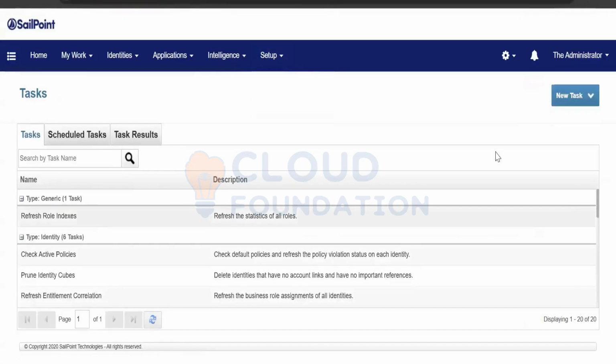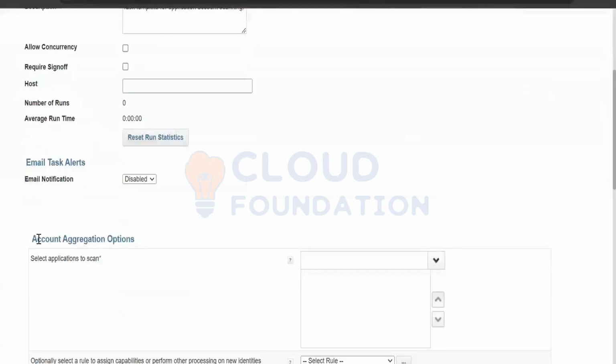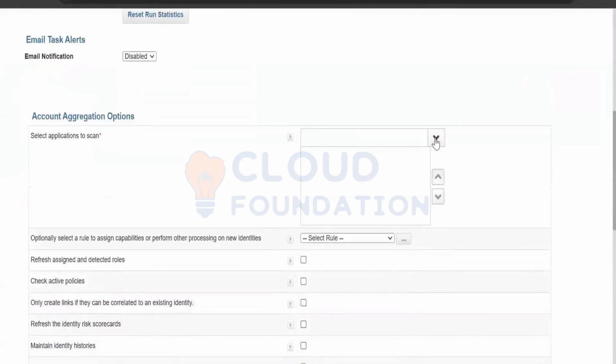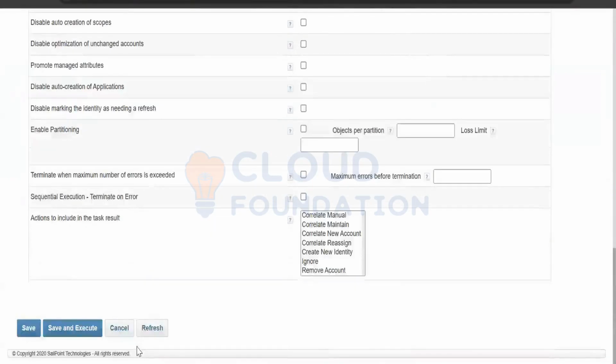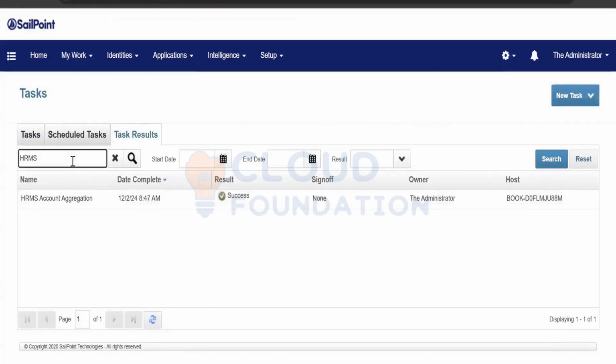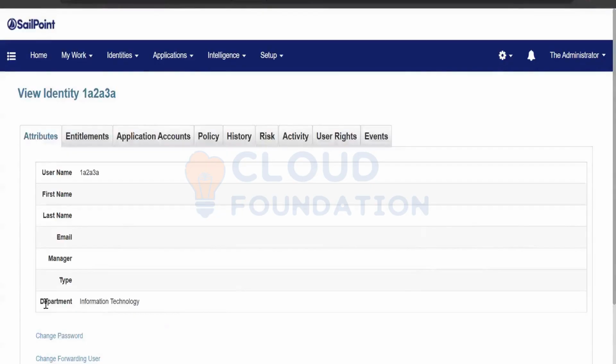We will check now. That's done. See, for all the identities, the department value is getting populated here. This is all we have to do to map the value. Any question?